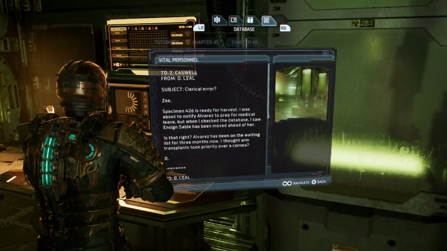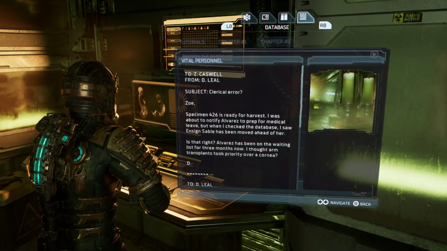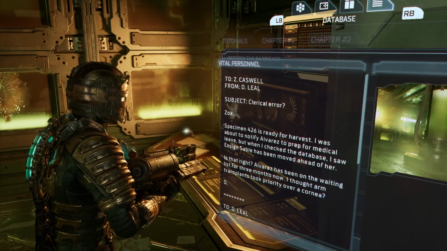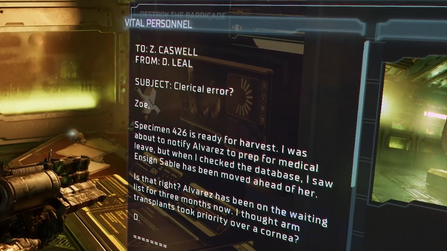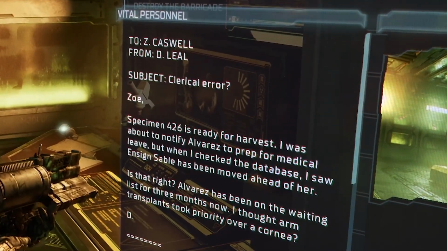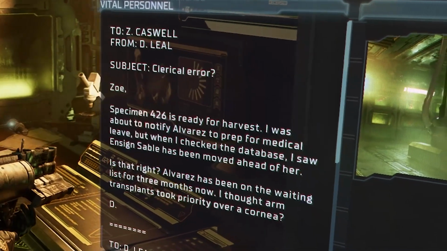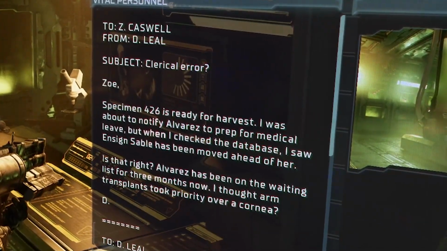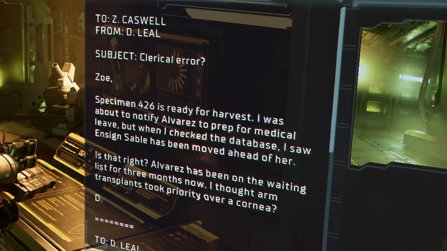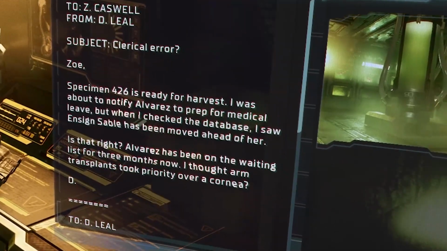Battle personnel from Z Caswell from Dr. Maybe D. Leal? Subject, clerical error. Zoe, specimen 426 is ready for harvest. I was about to notify Alvarez to prep for medical leave, but when I checked the database, I saw Ensign Sable has been moved ahead of her. Is that right? Alvarez has been on the waiting list for 3 months now. I thought arm transplants took priority over a cornea.